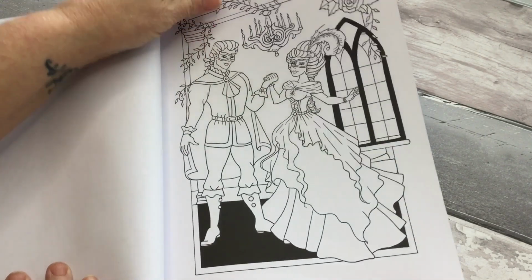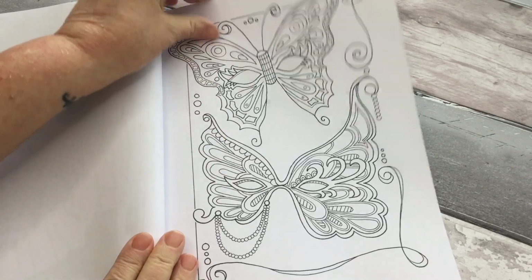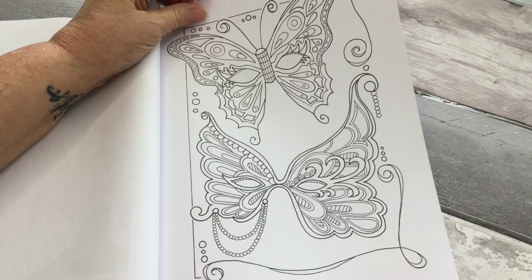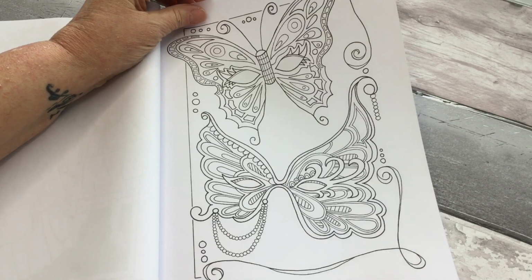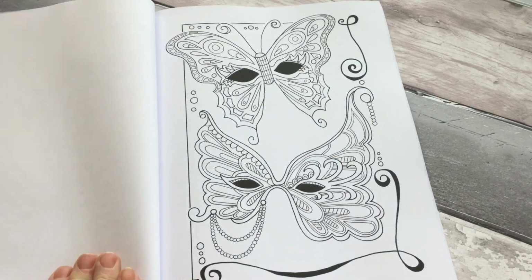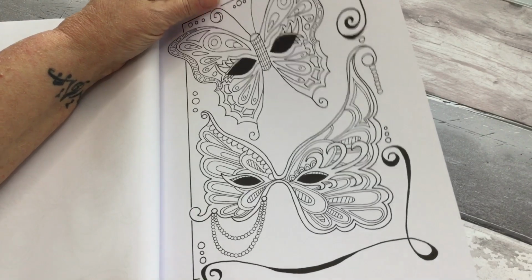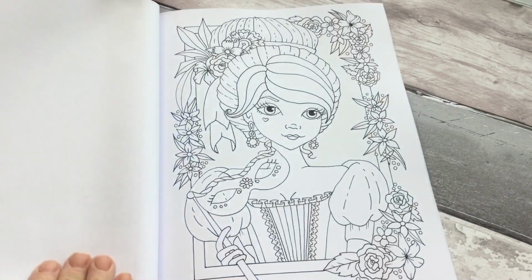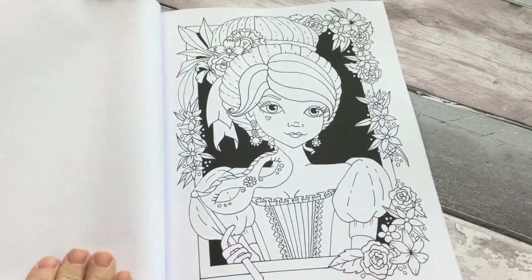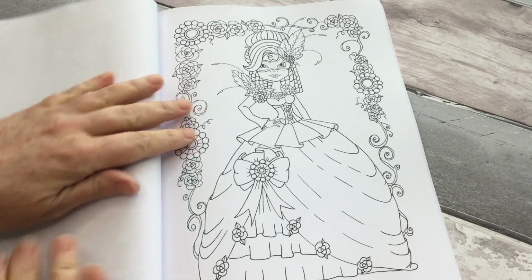Have any of you ever been to a masquerade ball? I haven't. It's not something I've been to. I did photograph a young girl once who went to a masked ball for one of her yearly proms, and that was lovely, photographing her with and without the mask, and absolutely beautiful. And I would imagine all the rest of the girls all dressed up like that, and the boys with their masks. It must have been gorgeous to see.